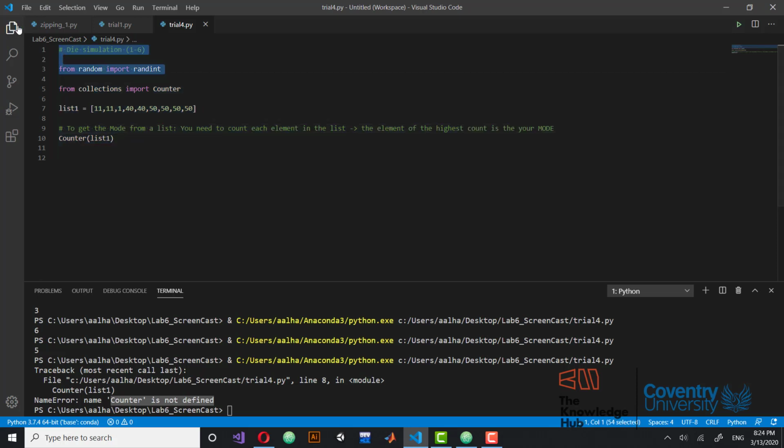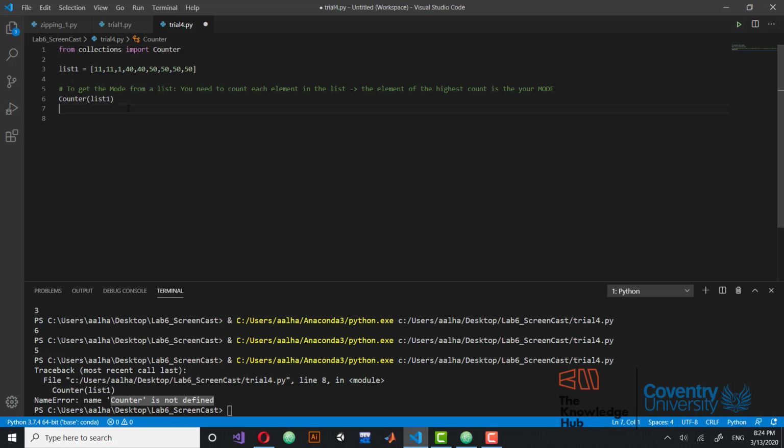Now, since we don't really need to work on random integers, this was just for illustration, so I'm going to remove it. What you should know is that counter will return something like this. It will count each element by the order of their appearance, like what appeared first.